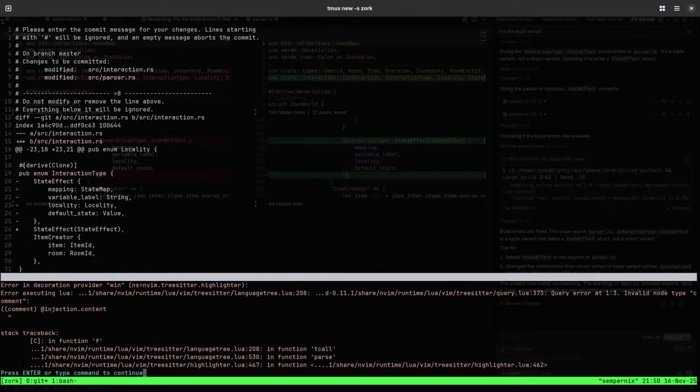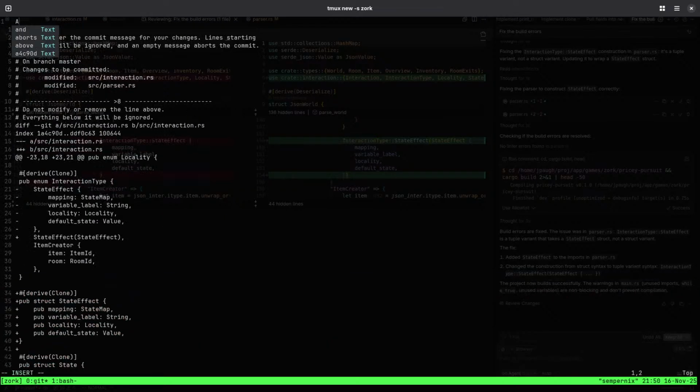Okay. Move state effect. Oh, factor out state effect. Interaction type. State effect.